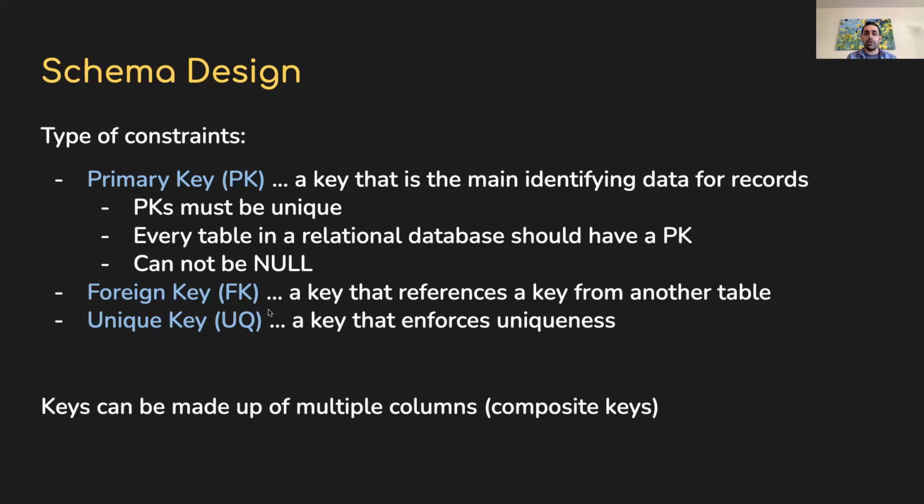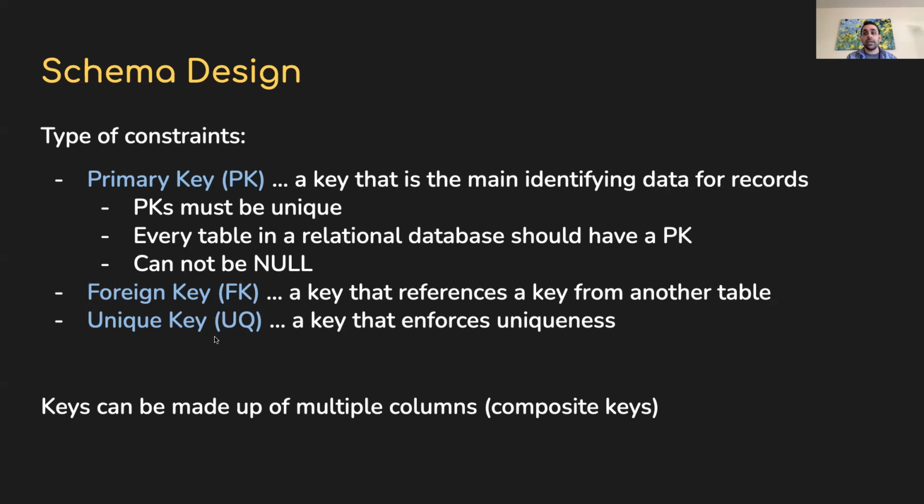We can't just have Leopold with address 4, but then our addresses table has no idea what address ID 4 means. So that's how we enforce data integrity, that we can't just make up IDs and say, yeah, this student has ID 77 for their address, but address 77 does not exist in the addresses table. Foreign keys will guarantee that that relationship exists, or you'll get an error saying, hey, ID 77 does not exist in the addresses table. So that is a safety check that we need to look into.